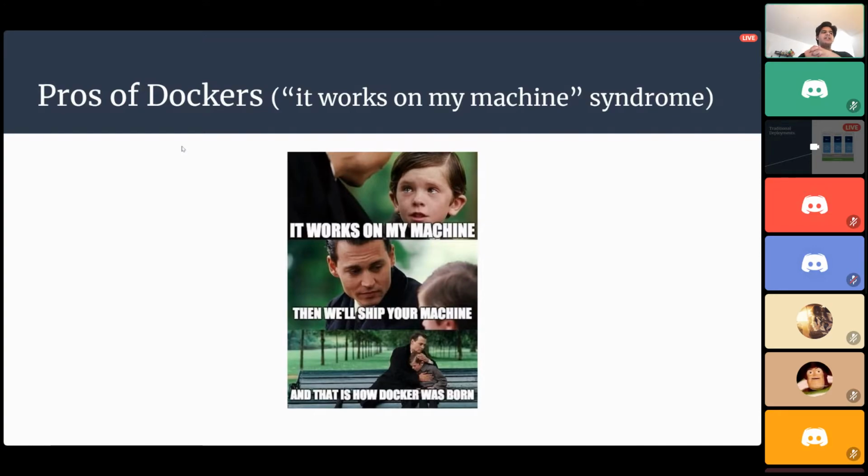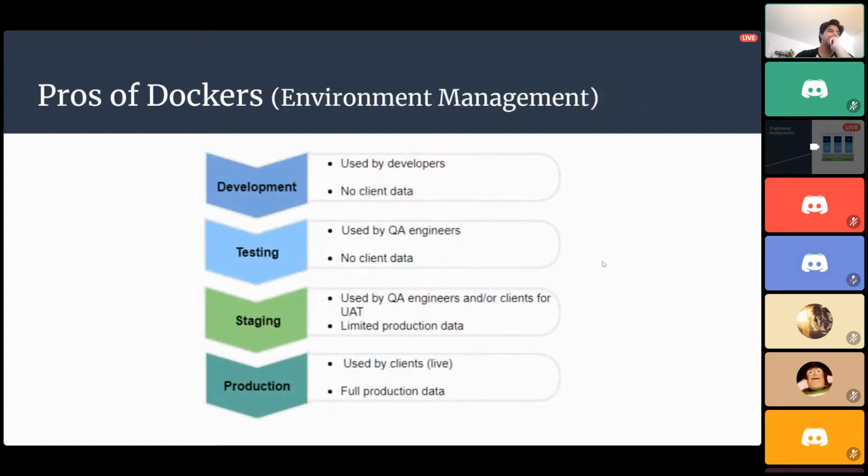So one of the benefits of Docker is that it sets up your entire environment so that everything is put together in such a way that everything just works right out of the box. You set it up with all these configurations to define how the system is supposed to work, and then you push it to production, or you do tests on it, or whatever you want, and it just works right out of the box, which takes care of the "it works on my machine" syndrome, which was apparently very common back in the day.